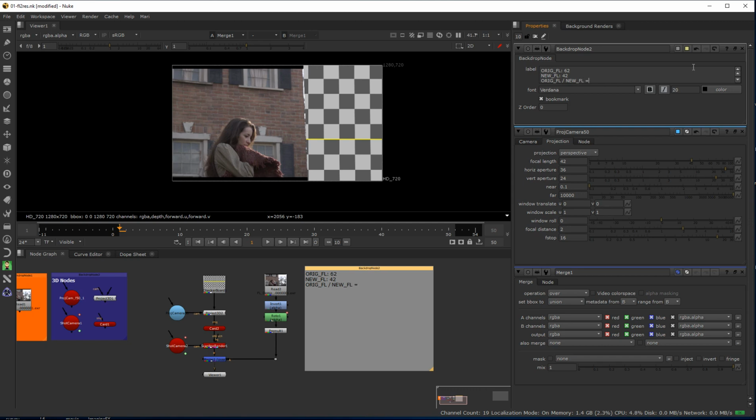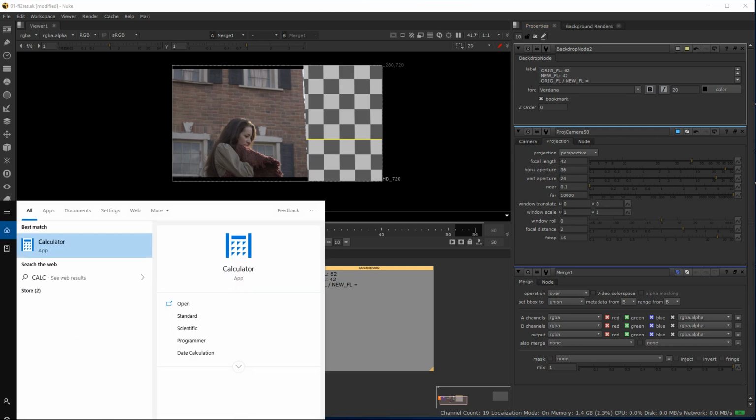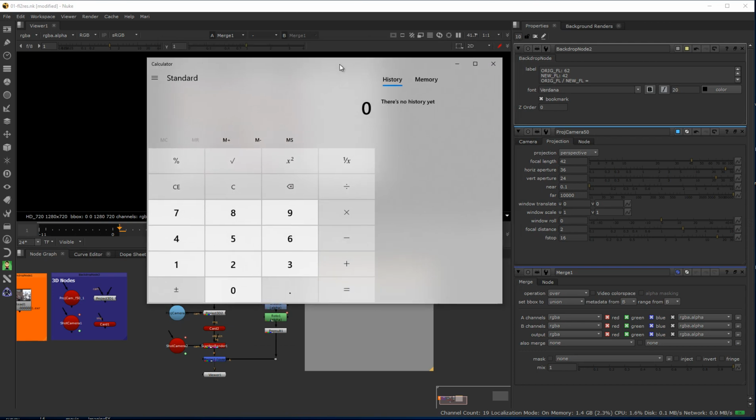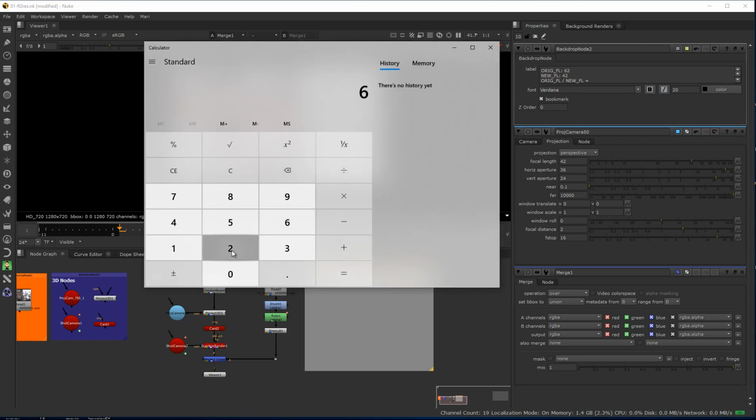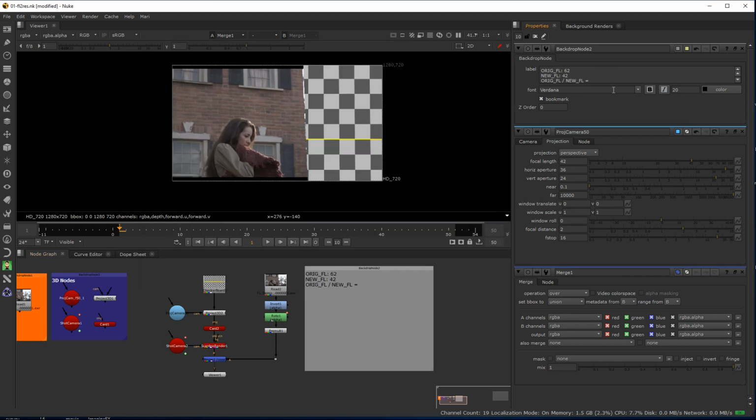Now we have to calculate it. So I'm going to bring up my calculator in Windows here. This is a straightforward division, 62 divided by 42, and it's going to give me this value, which is quite lengthy, 1.4 something, and I'm going to copy that to the clipboard. Okay, that is going to go into there. So that is the difference between the original and the new focal length. For calculating a resolution from a focal length, this is an absolutely pivotal value. So I'm going to carry on with this now.